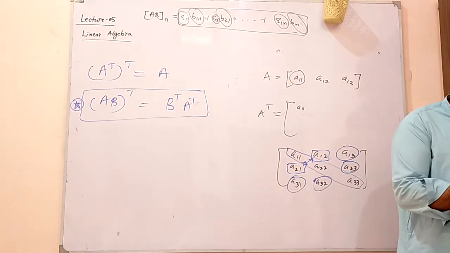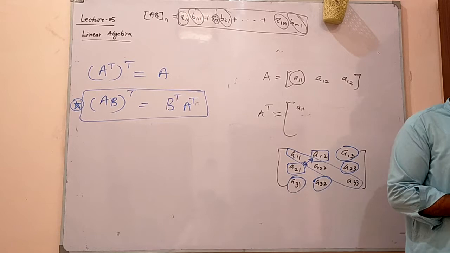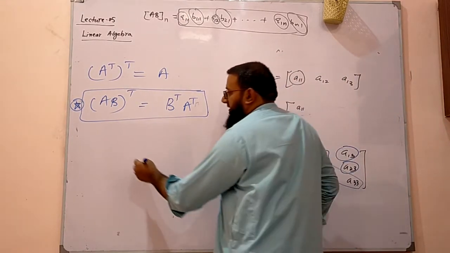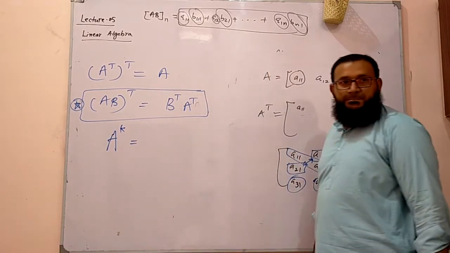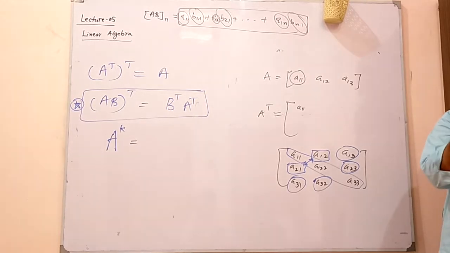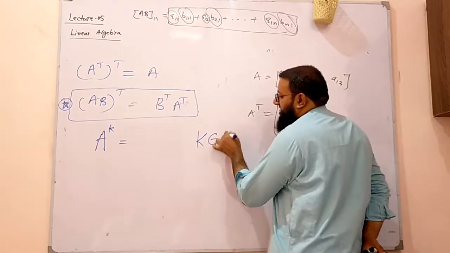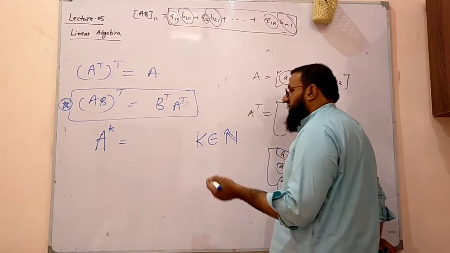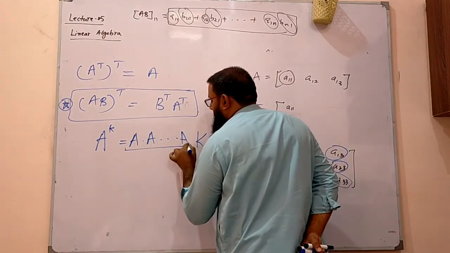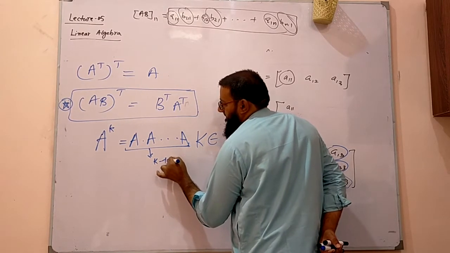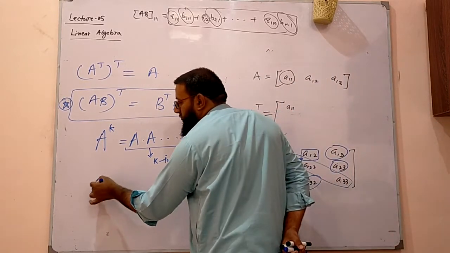Okay, so the next idea is, we can also define what we mean by the power of a matrix. If I want to give some power of a matrix, let's say A power k, what do I mean by that? A power 2, A power 3, A power 4, and so on. If this k is a natural number, that's not a problem. Then what can I do? I can multiply A with itself exactly k times. Later on we will see how we can do this.